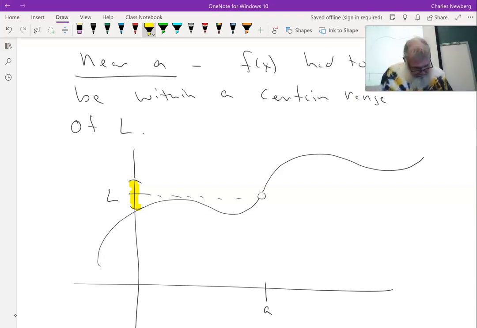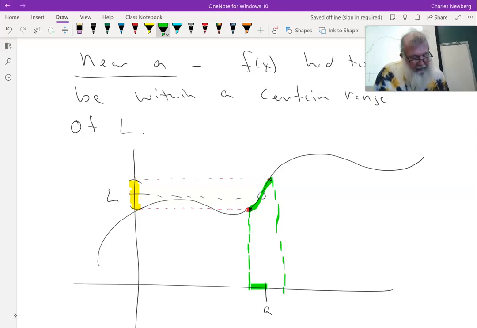So let me see if I can draw this in neatly. Let me get a different color and do a dotted line over here, and a dotted line over here. If I take any x value in that interval, will its function value be close to L? It will be. So you give me a target, and I can come down here and find a target. If you want to make it narrower, we can make it narrower. What's going to happen down here? It's going to be narrower as well, right? And as long as we can stay within that.